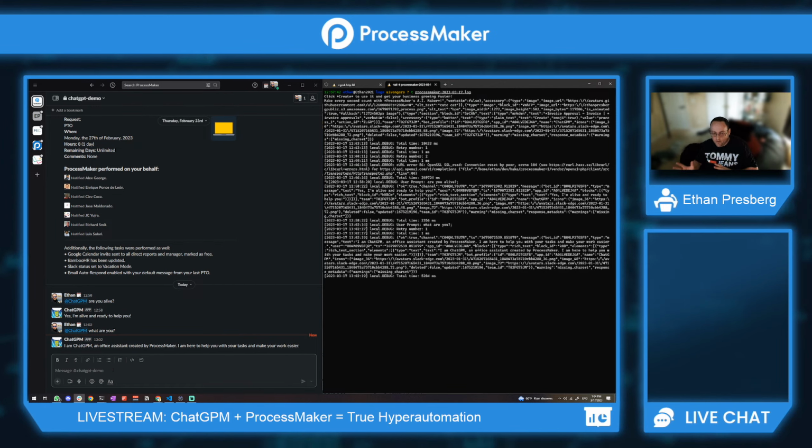For those not aware, that's a fancy way of basically saying creating a workflow process that ProcessMaker actually understands and can import. It's like a template, except that it was generated by AI and it's ready to go.